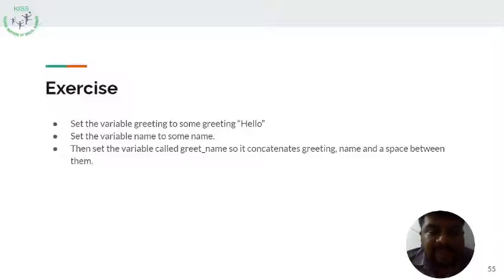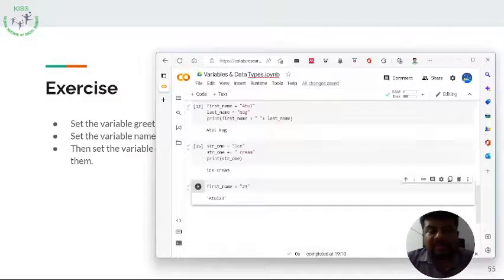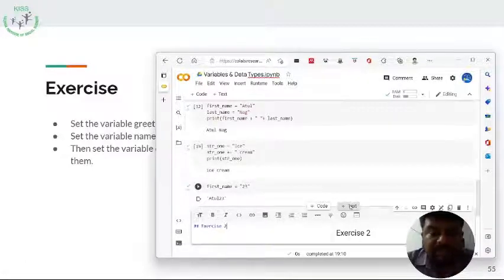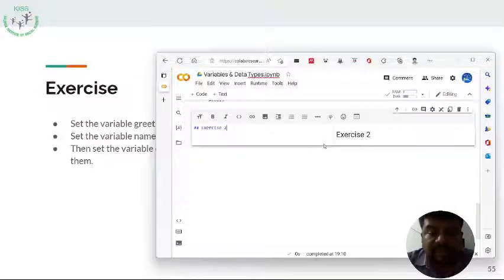Then set the variable name to some name, and then set the variable greet underscore name to concatenate all of this. Just a practice of the entire thing. So let's call this exercise 2. And let's create the code for this.